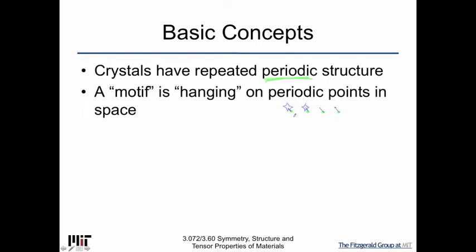So that's what we say hang. If I wanted to hang, I guess I should have drawn it downward. But basically, you have some feature that, here's the way we're thinking about it: the green dots are the periodic points, but I have square, rectangle, square, rectangle, square, star, rectangle, star, at each point, and it hangs on each one of those points, right? So these would be considered motifs, right?